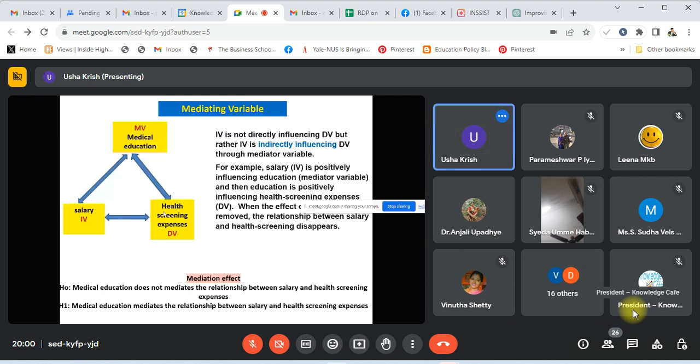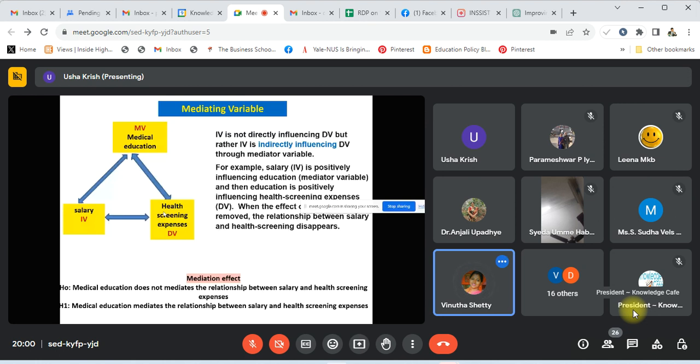I didn't hear this term, so I'm asking you, ma'am. Yes. I didn't hear this particular term, mediating variable, so I'm asking you. Oh, okay, fine. Sorry, ma'am. Is a mediating variable one which builds the relationship between the two variables?